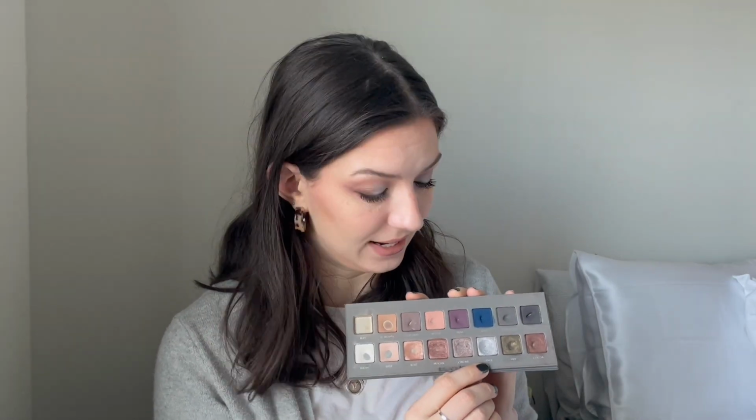The second palette is my Lorac Pro 2 palette, and I actually just today hit pan in the final shade of this palette that I hadn't had pan in. So I've got pan in every shade. I've got one empty, and I would like to go ahead and empty this entire palette. Clearly some of the pans are a little bit smaller than other ones, but I think that all in all, given 12 months, there's 15 shades in here now that I still have to empty.